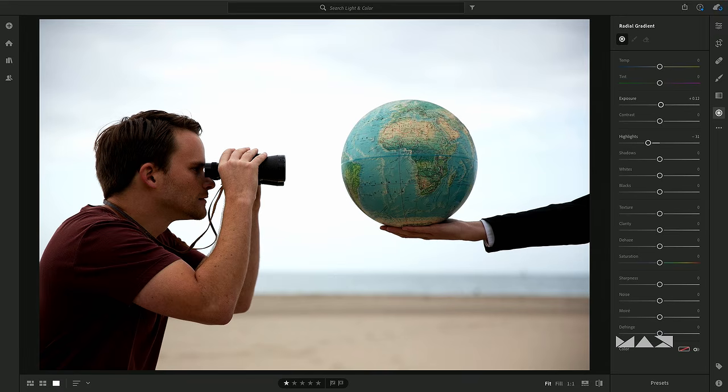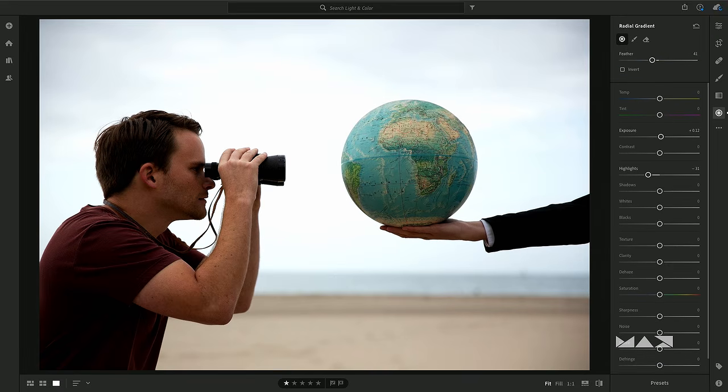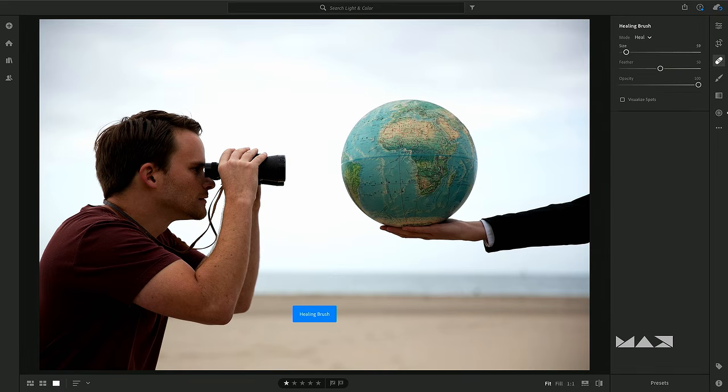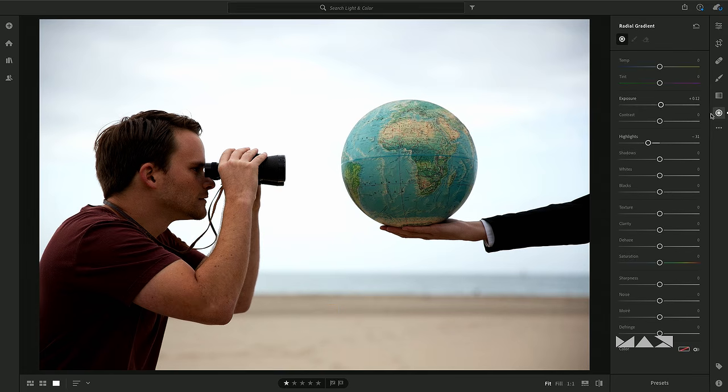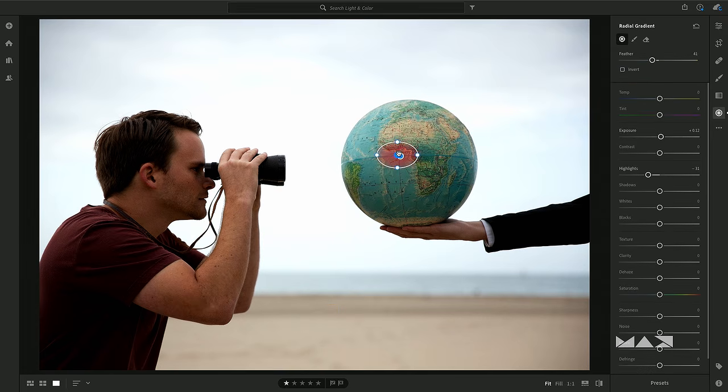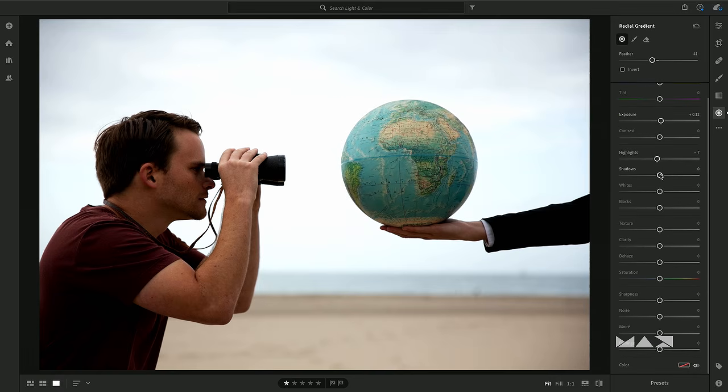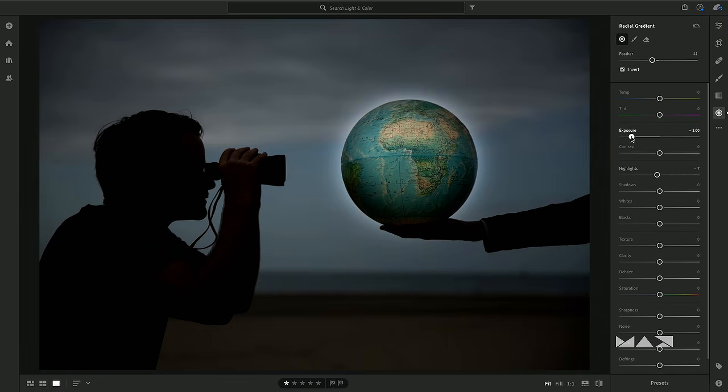And this one, I'm going to go ahead and just create a shape over this here. Let me just do this one second. Oops, delete that. Clicked too many times. So I have this radial adjustment that I've brought out on top of this. And what we can do is invert that for a moment, just to kind of exaggerate.